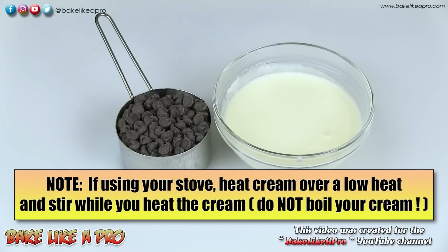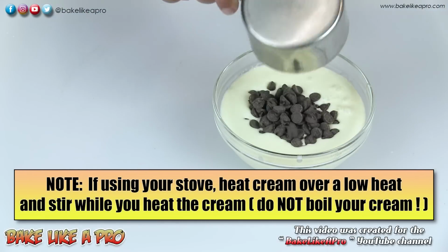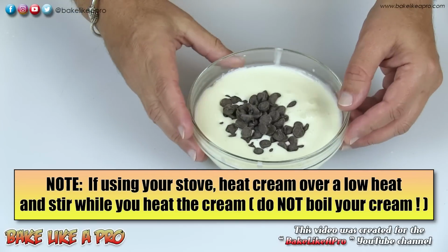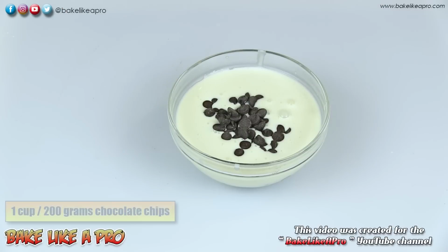So my cream is really hot right now. I'm going to grab all of the chocolate chips and just pour them right into there. And then I just want to let this sit. And in about a minute from now, I'm going to start stirring it.